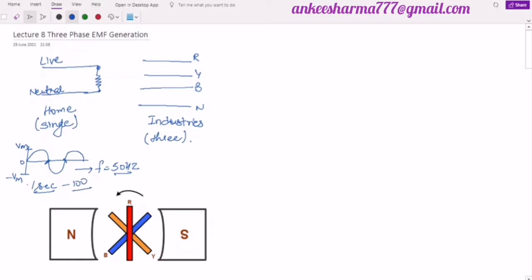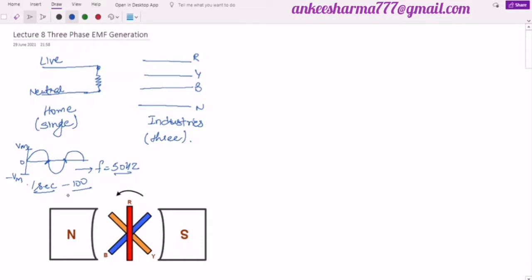So now assume that we have connected a heavy load across such supply. Then that load will get the voltage equal to 0 in 1 second approximately around 100 times. So just to avoid that, we needed three-phase supply so that the load will not be reduced to 0, or the output across it will not be reduced to 0.